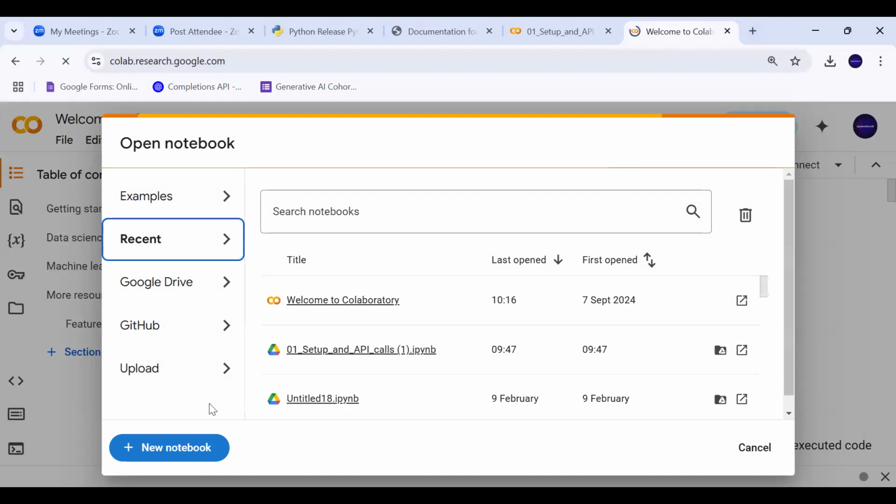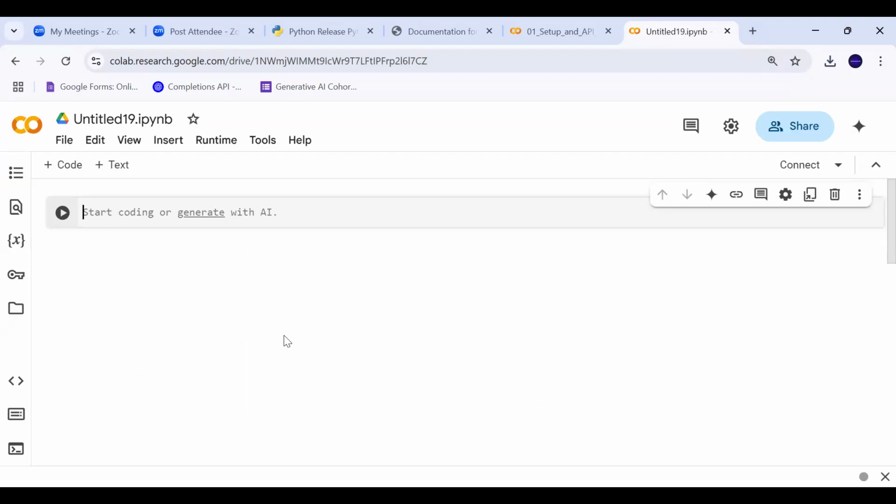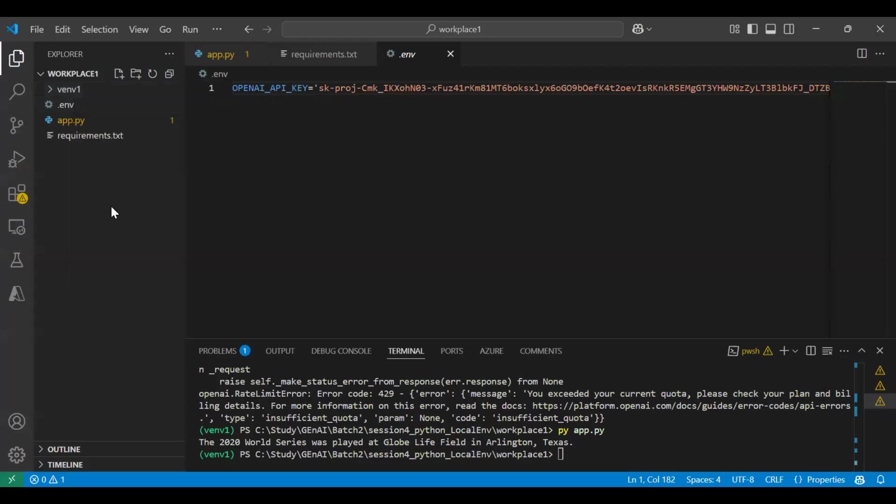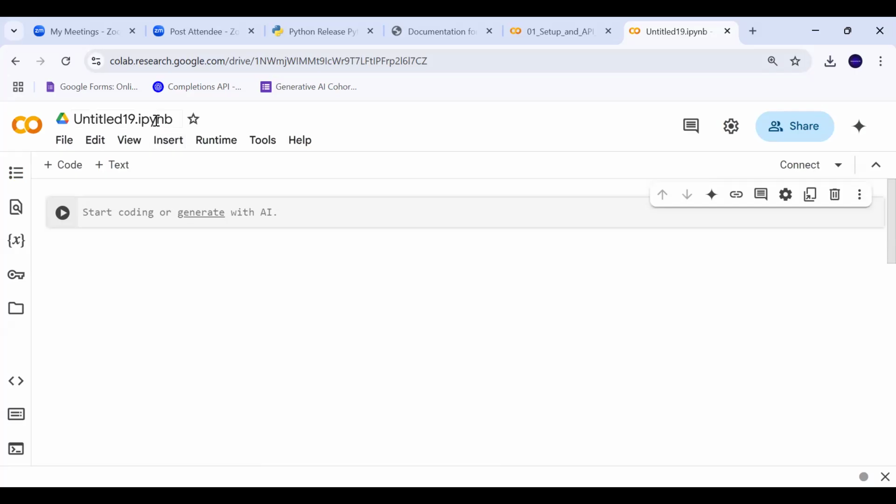Colab notebook. So Colab is again what? This is an environment. We connect to the Google machine where Python and everything is already installed. I just need to run my code. That's it. And in my VS Code, as you saw, we were creating .py files. Here also I can create .ipynb, which stands for Interactive Python Notebook. Why is it interactive? Because first of all, Python is an interpreter-based language where we can run each line separately. It's a high-level language and it's an interpreter-based language.